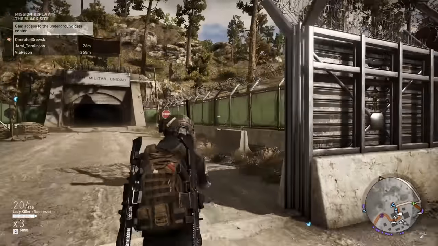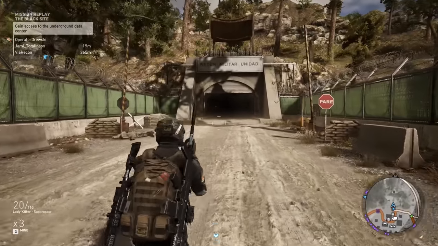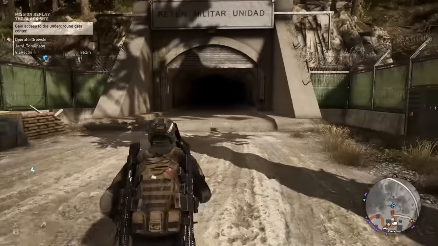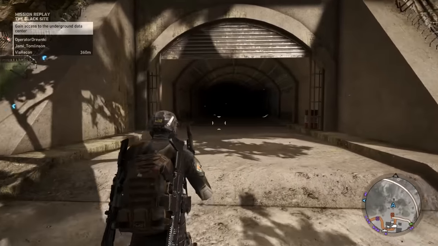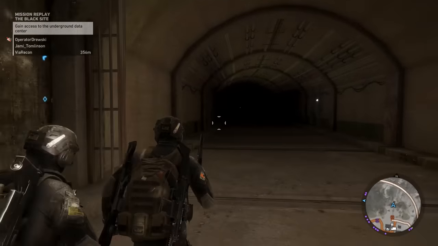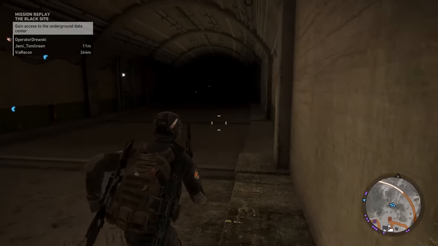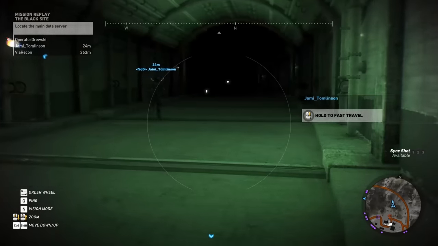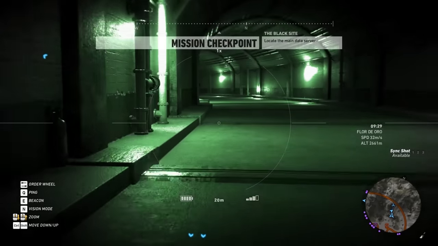It was actually kind of good that we took out the generator anyways, because we needed these gates open. Otherwise, we would have had to kill that guy and then drive a Unidad car through here. Where does this go? I'm going to drone it. Wow, it's dark in here. I have my night vision on. Data center may be down here. Let's see where this tunnel leads.